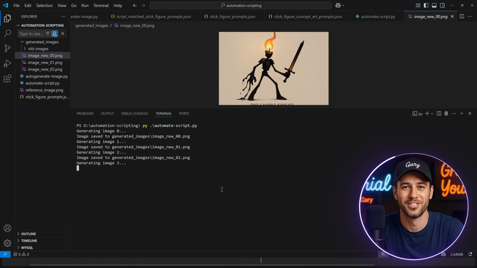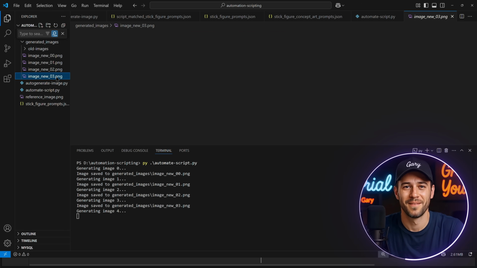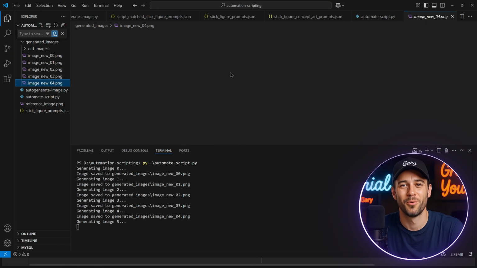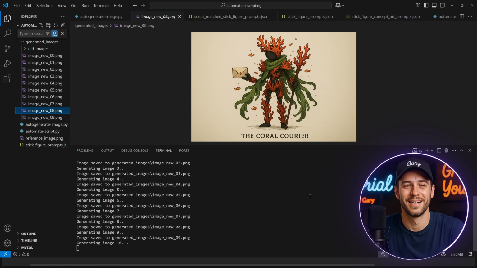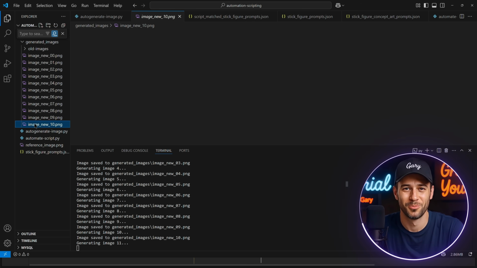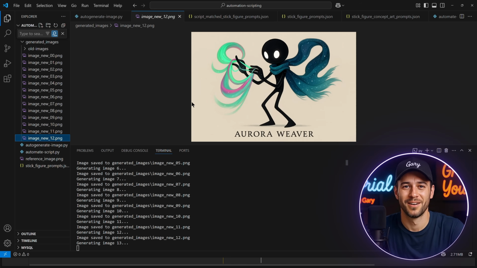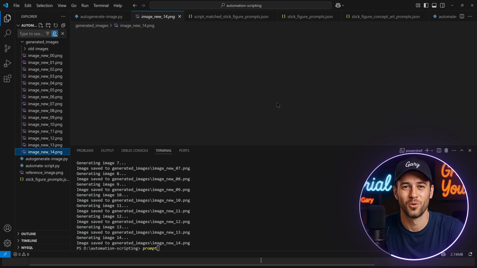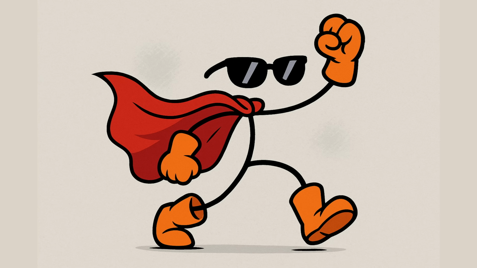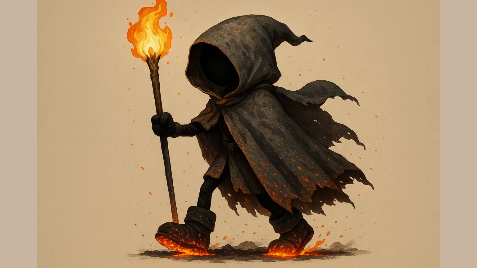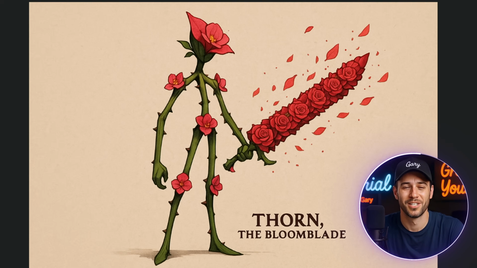All right, now I run the script to generate all 15 prompts, and I get 15 stick figure images in various styles. I'll show you everything transparently, right here. As the script runs, you'll see in the logs that a new image file appears in the folder on the left with each prompt. Right now, generating images with ChatGPT isn't super fast, but the good thing is, you don't have to wait around. You can just let the script run and it will generate all the images for you automatically. And of course, not every image will be perfect. You'll still need to experiment with styles. In my opinion, cartoon style delivers more consistent results than 3D style. All images were generated and saved to my local folder. Now, let's take a quick full screen look at all of them.